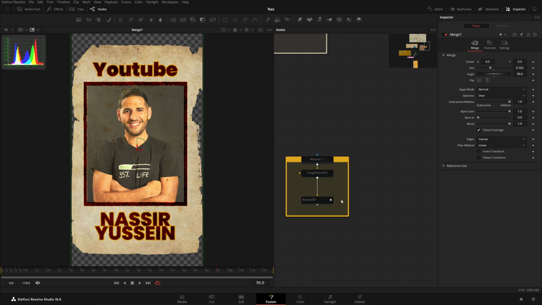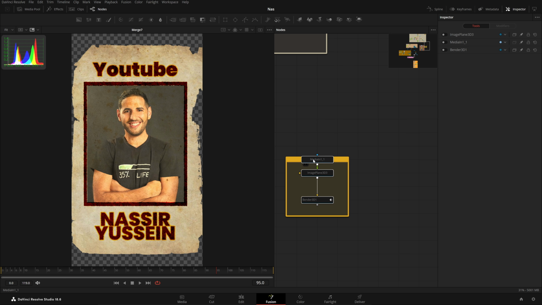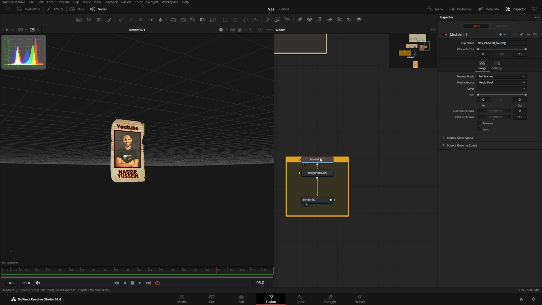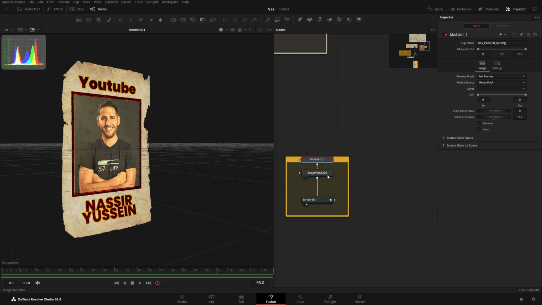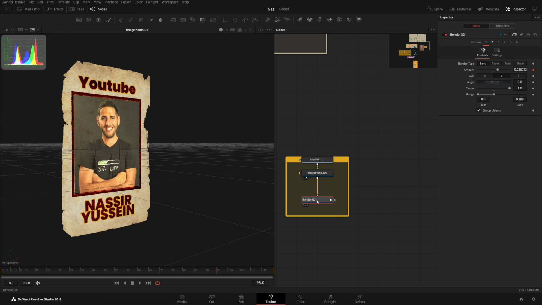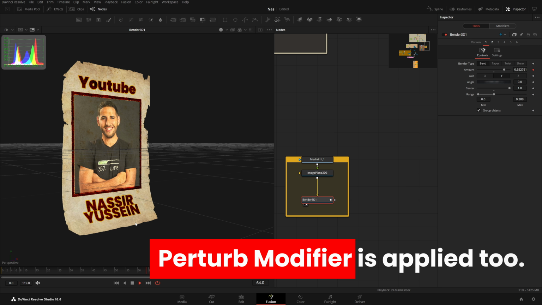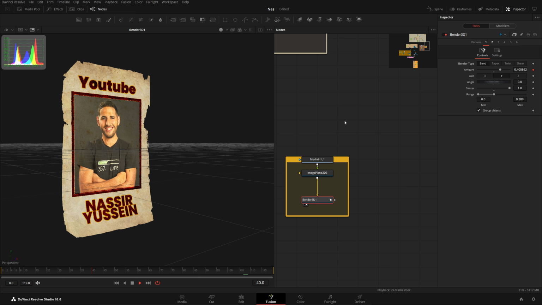So my method in Fusion is this one. You take the image, add it into the image plane 3D, then with Blender 3D, settings are somewhat like this. I mean, it's pretty basic, but it looks fine, right? You can use this. It's not that it's unusable. You can use this.